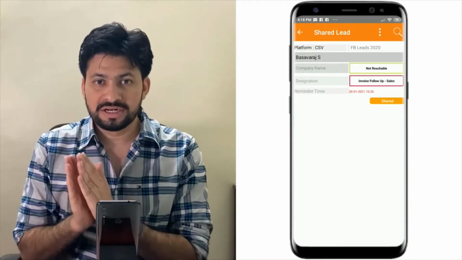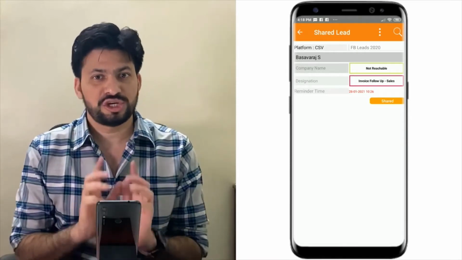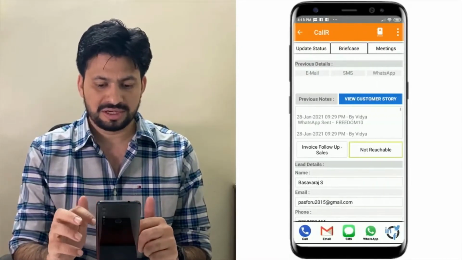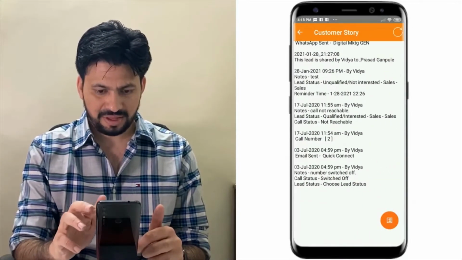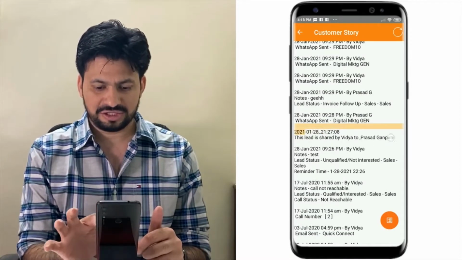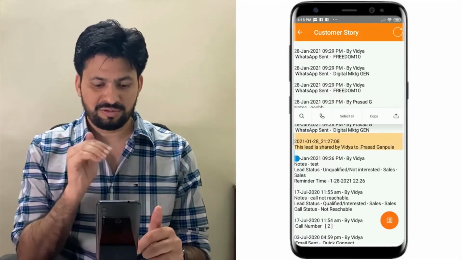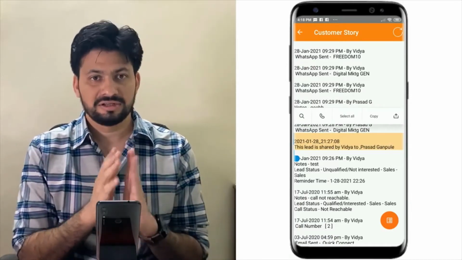All the leads shared by your team members can now be seen under the shared lead section. If you click on the lead, you can see who has shared it. Here the format is that this lead is shared by Vidya to Prasad Ganpule. This is the reason why this lead is being seen under the shared lead section.